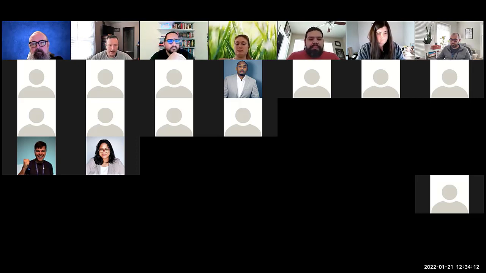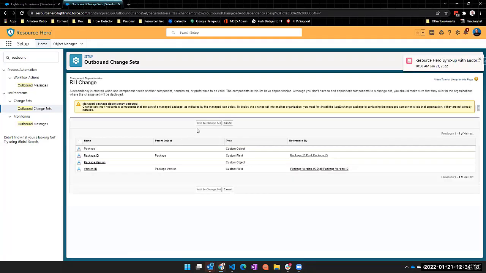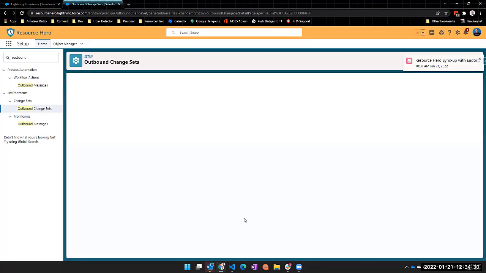And that's where that show dependencies comes in handy, because if you click on this and you had a report that was dependent on certain fields, those fields, if you didn't add them manually, should show up on this dependency list here. So that could always be a check too. Okay, perfect. And so maybe you're right. Maybe I was missing a field and then I had to go back.